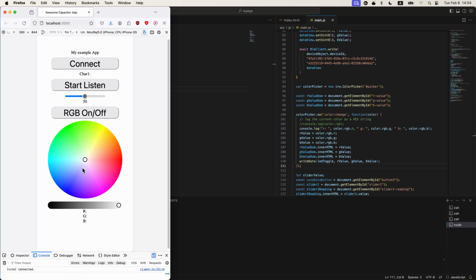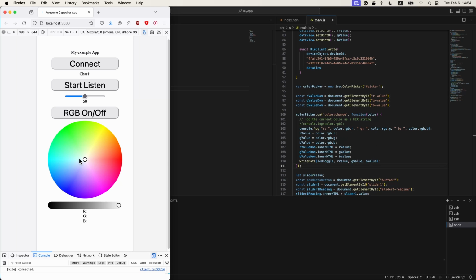So when you move the picker around, it will return this color. And for the color, there is an R component, a G component, and a B component, and you could pick it out using this. For example, color.rgb.r to get the R value.